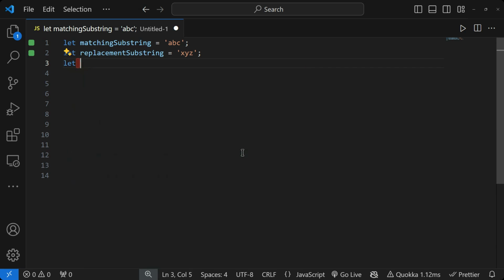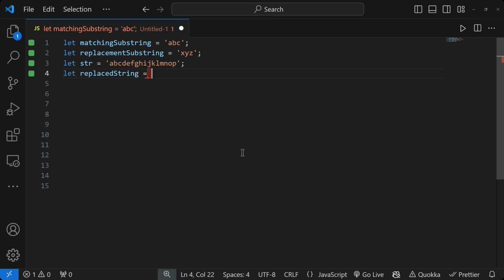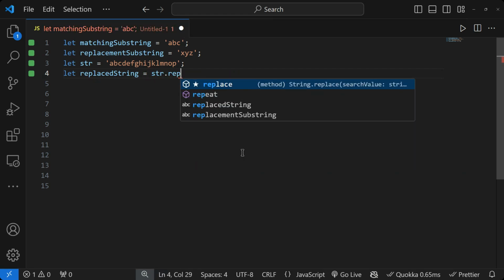Next, we can say let str is equal to ABCDEF GHIJKL MNOP. Okay. Now I'm going to define a replaced string variable, and I'm going to set it to the result of string.replace.